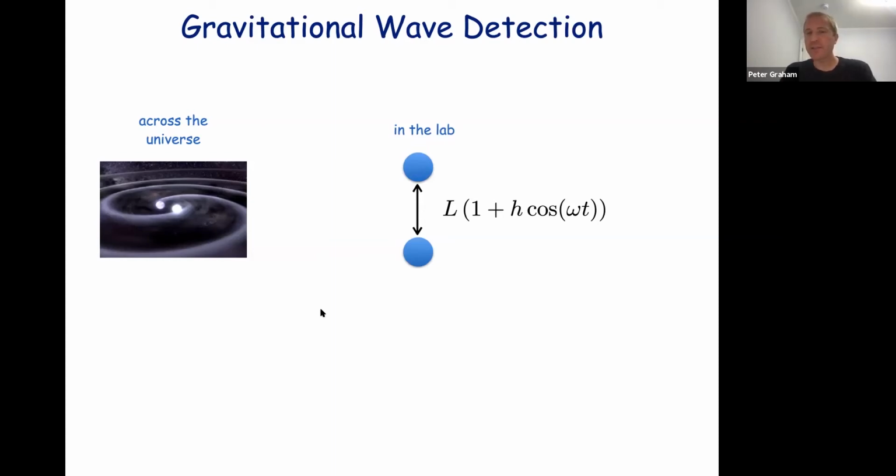So that's what the gravitational wave does. It causes these tiny length changes, or, since it's oscillating in time, you could equally well call them accelerations of these masses. So I'm going to look for that with these tools, the clock and accelerometer that I was just telling you about. Sorry, I also labeled the strain h and the frequency omega of the gravitational wave. I'll hopefully stick with those variable names for the rest of the talk.